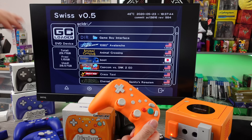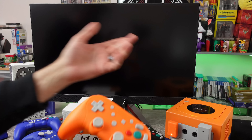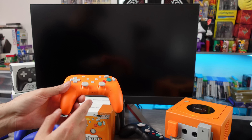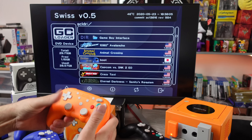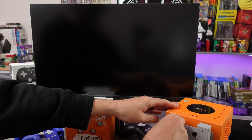I just turned the system on and there's some issue going on where it's just auto-scrolling. It happens off and on — sometimes I'll power it on and it's fine. I waited for the system to come back on and then turned the controller on. It did turn off, but it's still doing it. I didn't do anything weird to make it do that; it's just a wonky analog stick. Let me get that one out because it's just giving me a headache right now.